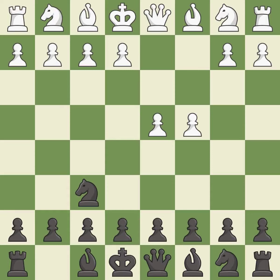to c3 without blocking the c-pawn. The King's Indian Defense prepares to develop the bishop to g7, allowing white to build up a strong center which black will later try to undermine. And Nc3 prepares the e2-e4 pawn push and helps control the d5 square.